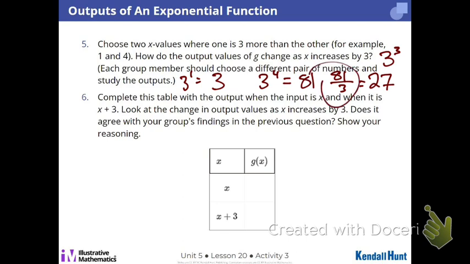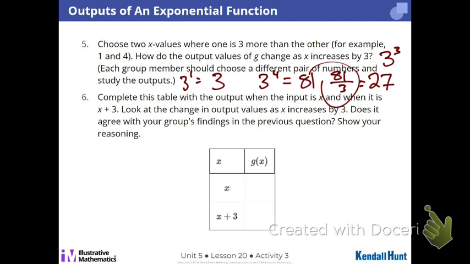Next, what we're going to do is make the connection to the expression. So everybody good that if we multiply by 3 three times, that's multiplying by 27? Yes. And it won't matter where we go in that table. If we make a jump of 3, it's always going to be times 27 every time we do a jump of 3. Doesn't matter where we're at.